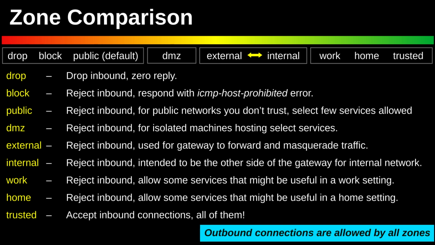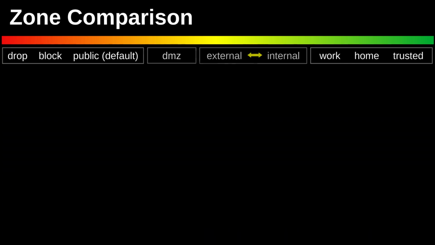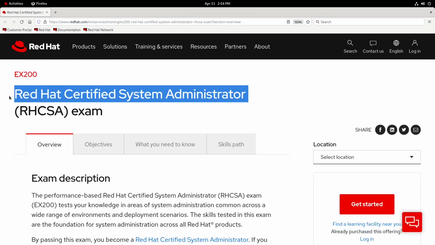And it's also worth pointing out this thing that I mentioned here at the end. All of the zones allow you to make outgoing requests by default. An example of outgoing traffic might be like browsing the web, stuff like that. However, what I want you to know is that if you wanted to do something related to this, like block a machine from connecting outbound to a specific IP address, and you might want to do that so people can't access a specific server on the internet, like blocking websites, well, if you want to do that, you're going to likely need a rich rule. So just keep that in mind. That's going to be a little out of the scope of this video, but I just wanted to bring that up. Okay, cool. That was a nice little review of that.